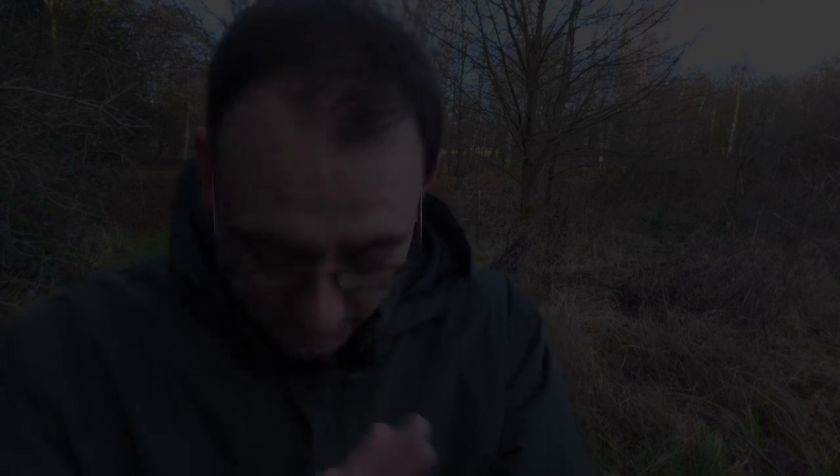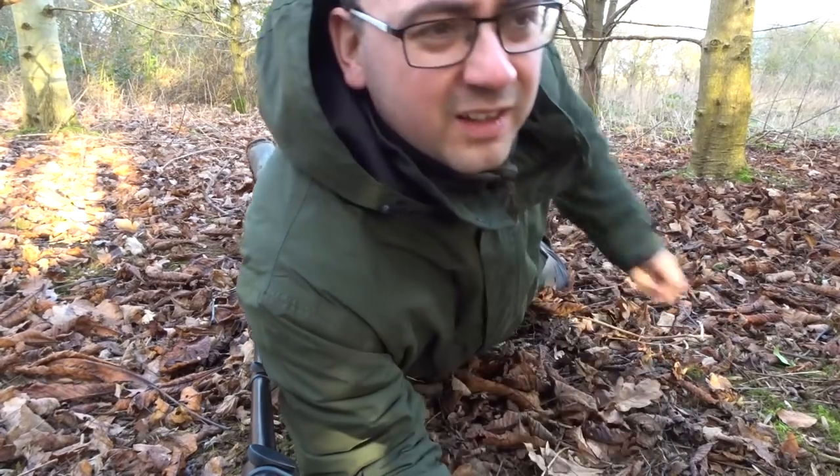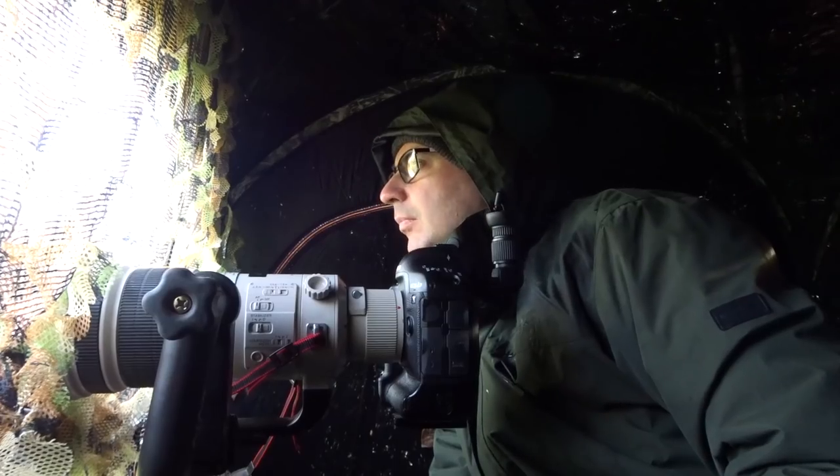As well as the soft shell and the waterproof coat, I actually have a third coat — basically my 'get down in the dirt, cover it in muck, don't really care' coat, which I think every wildlife photographer should have. The other two I try not to muck up too much, but this is the one I wear when I know I'm going to be on the ground, in the snow, or at the beach. It's got quite a nice lining and good waterproofing, and I get it a size bigger so it's easier to move around in when I have lots of layers on.